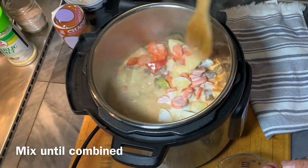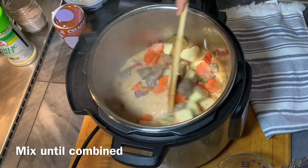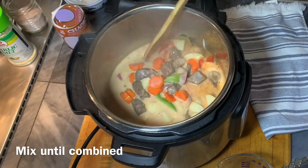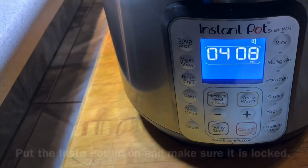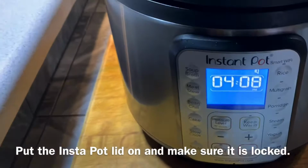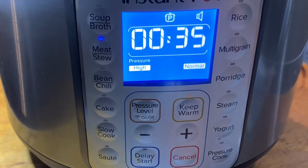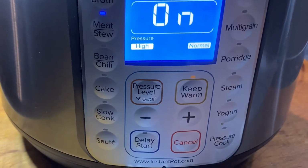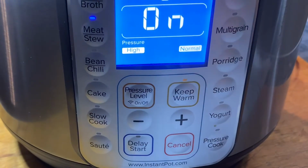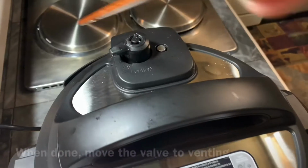Don't worry about the seasoning because you could always adjust this later on. You still have time because the sauce is still going to be nice and warm. Hit the cancel button to program it to meat or stew. Make sure the lid is locked. And once it says on, it is cooking. So all you have to do is wait. Make sure the valve is on sealing.